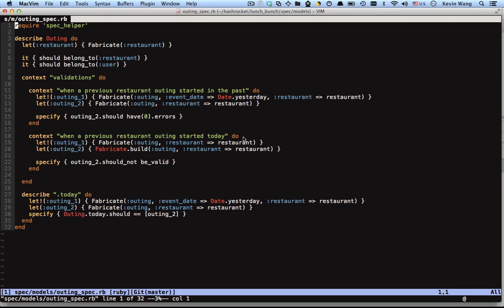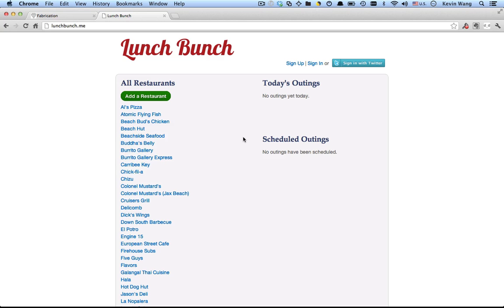So we're looking here at a repo called Lunch Bunch, which is a Rails application that one of our apprentices here at Hashrocket made a while back. The purpose of the app is to allow you to say, I'm going to this place for lunch, and it's publicly known, so if anyone wants to join you, they can go right on here and say, hey, I want to go there too, and I will go with you at that time and see you there. So it's got restaurants, outings, and users, I think, are the only three models. It's a pretty simple application.